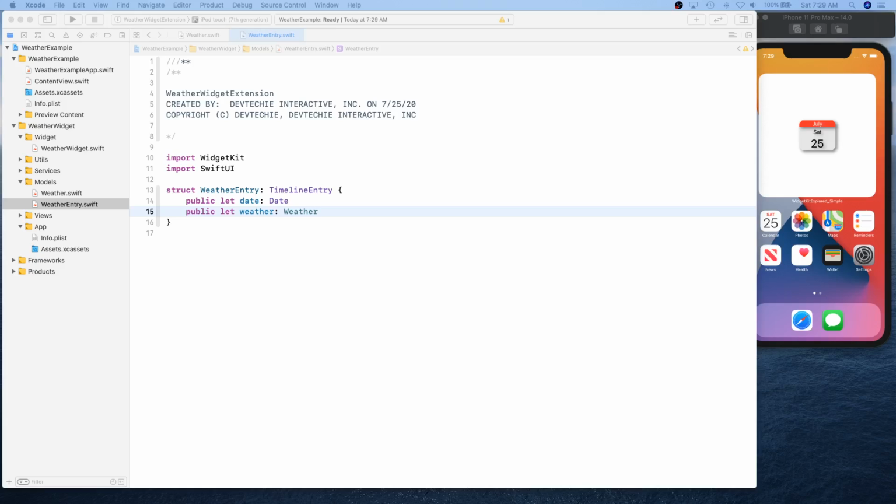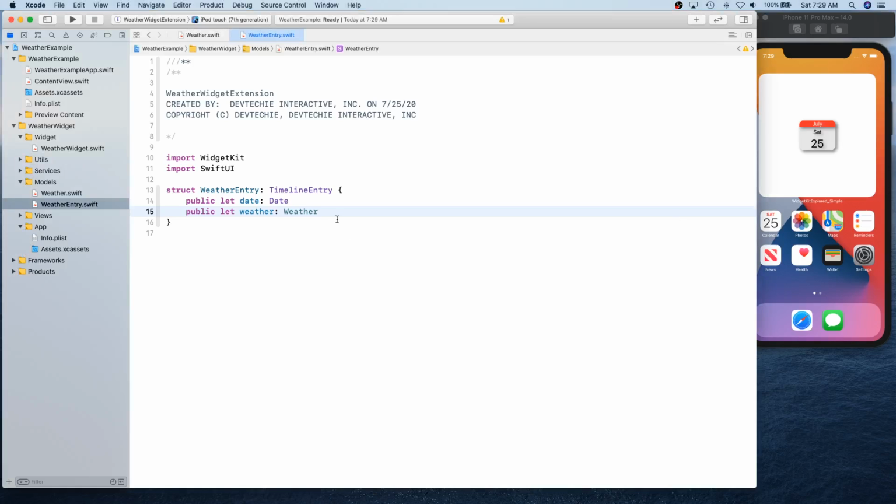This is our complete entry. Remember in the last video we talked about having a more complex example or more complex model for our entry, and this is it.